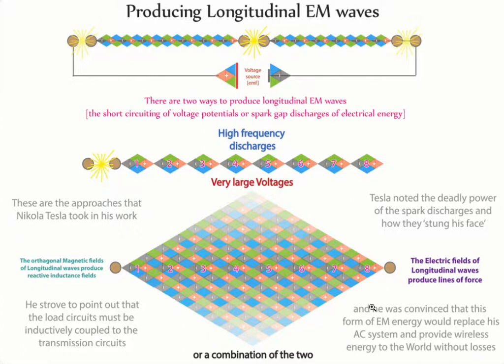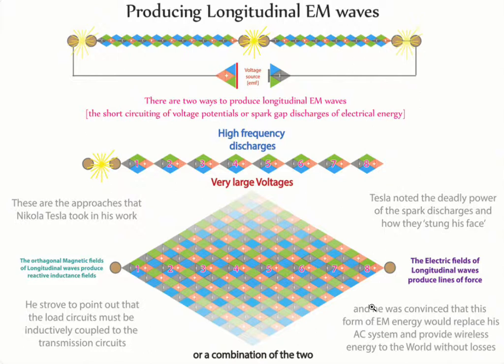We can produce these longitudinal waves with their aligned energy momenta, obviously, by having a large voltage source at one point and then discharging this high voltage or EMF rapidly in a spark gap or similar, rapidly discharging or allowing this voltage to come together to create a spark. The energy momenta that's created will propagate rapidly compared to that of a transverse wave. And in fact, all the mathematics currently refers to transverse waves, not longitudinals.